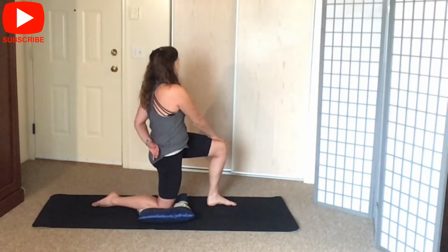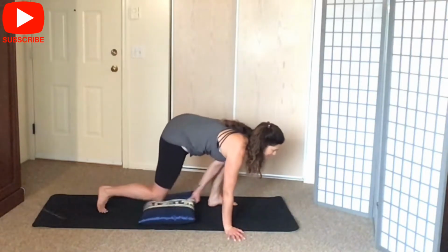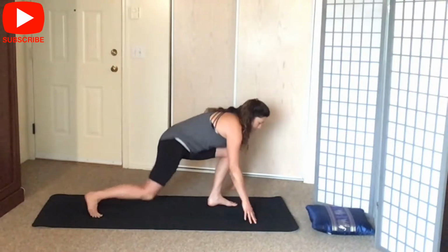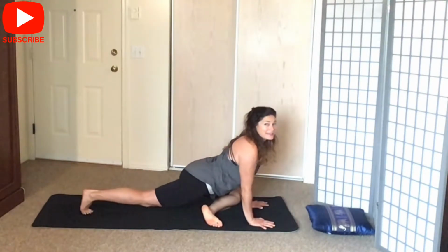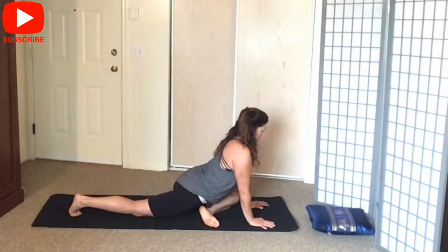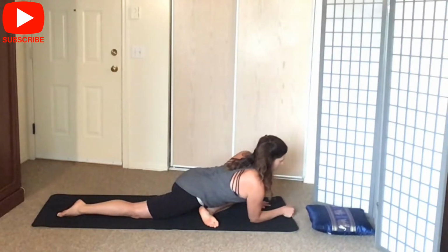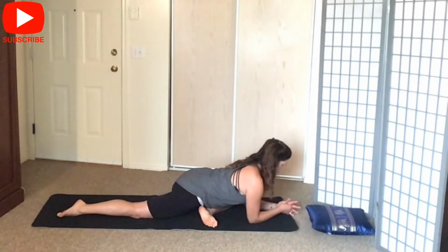Good. And slowly release. What I'm going to do now, pigeon. So I'm going to bend my left leg, and I'm going to walk the right leg as far as I can. Right here, keeping the hips square. And you're going to slowly come down on the mat. You can go in stages. There's no rush to come down on the mat.